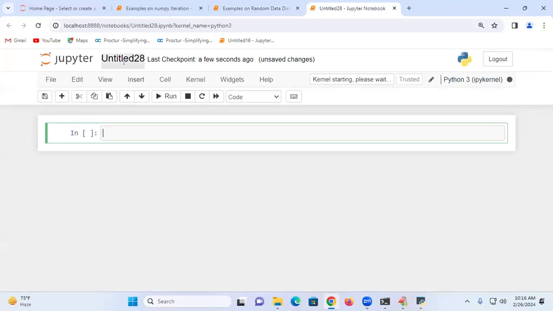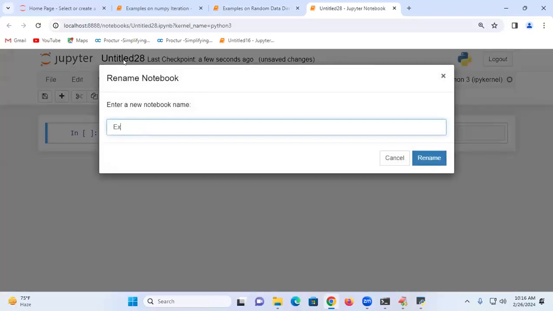What is that next? I'm going to talk about examples on NumPy permutations. I'm going to talk about permutations and combinations by using which functions?